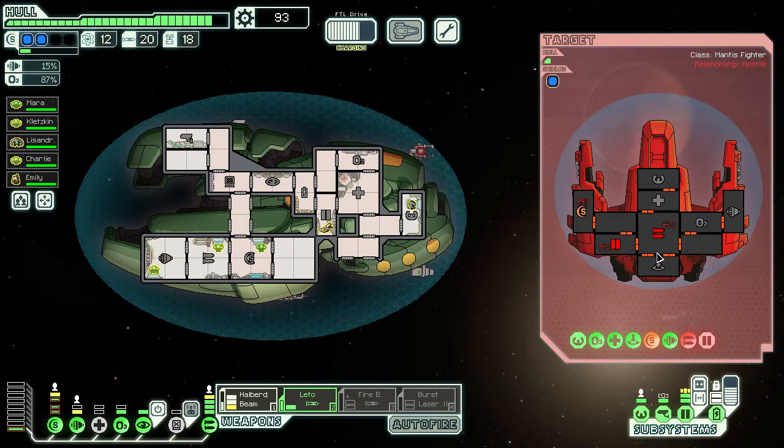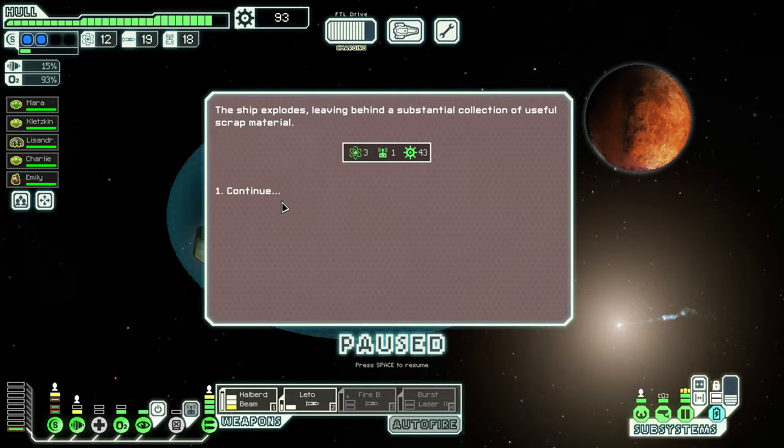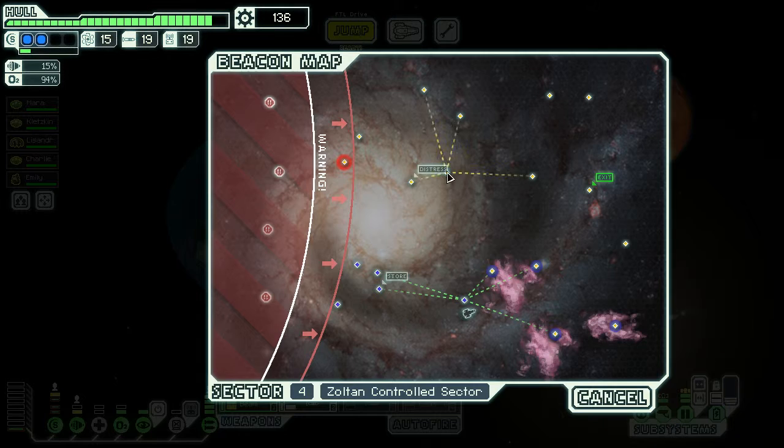Alright, next missile shot and they're done for. I think they're gonna get their shields back up before my halberd beam can actually finish them off. And I can't halberd beam through a 2-layer shield. Ship explodes. They had plenty of fuel.